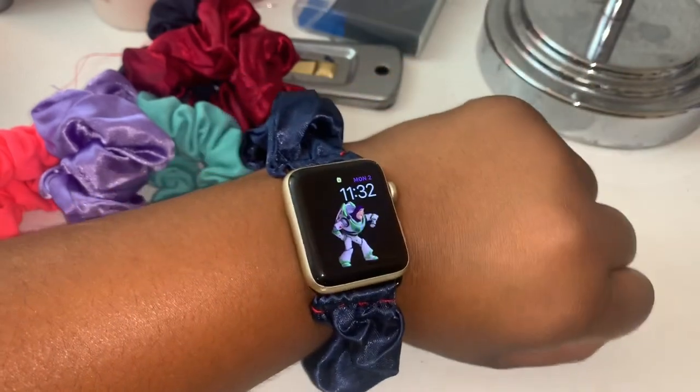Perfect for sports or any of your needs. That is how you make an Apple Watch scrunchie band. It's very comfortable — it's better than wearing a regular band, I promise. It fits perfectly on my wrist and it looks really cool. I'm sorry for the late videos, and I promise I will keep uploading consistently. I've just been so busy and it's hard to keep up with video ideas.